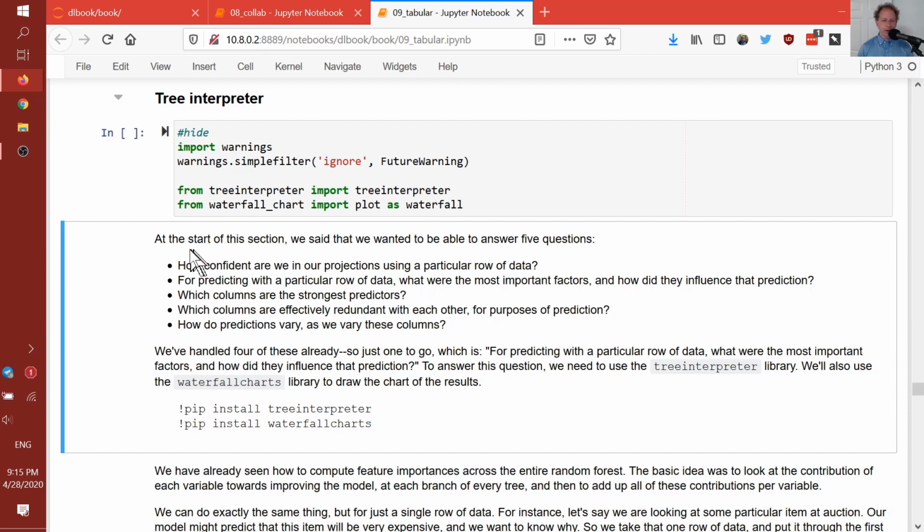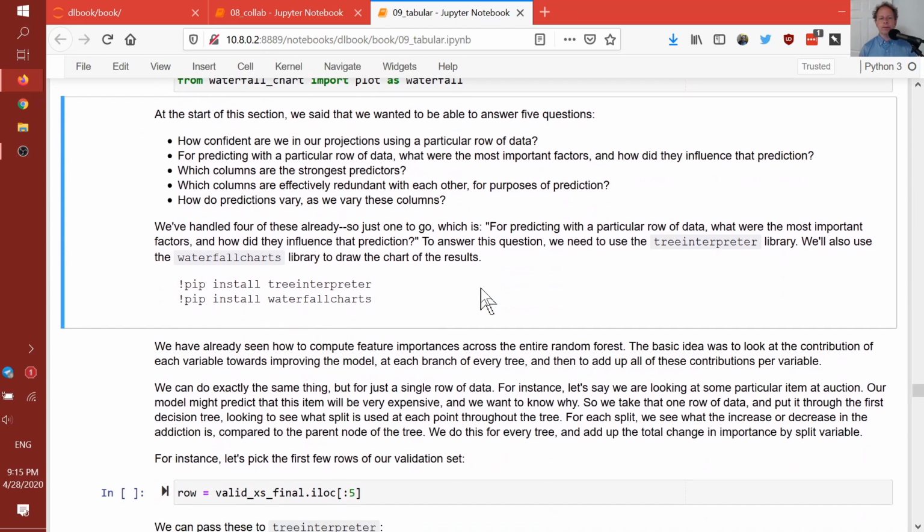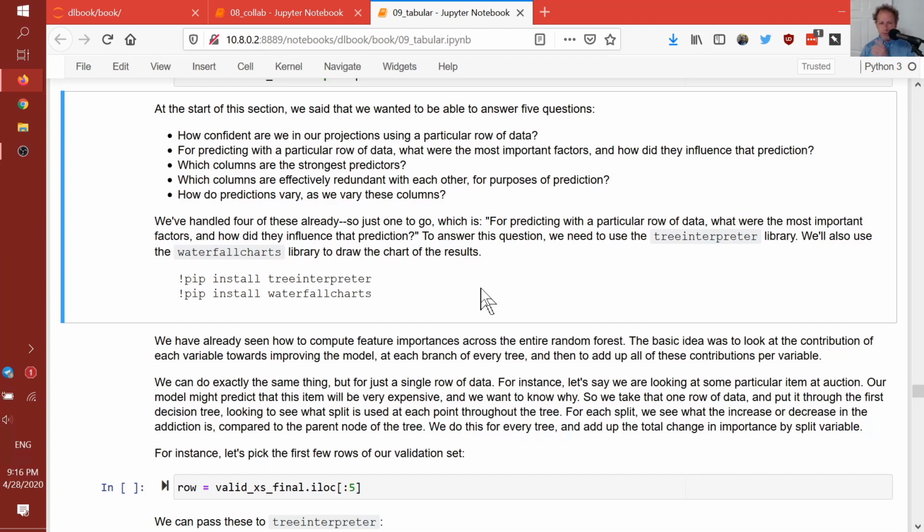So one thing we said we'd be interested to know is, are we actually confident in our prediction? And then we might be curious to find out, oh, I'm really surprised it was predicting such a high value. Why was it predicting such a high value? To find the answer to that question, we can use a module called Tree Interpreter.